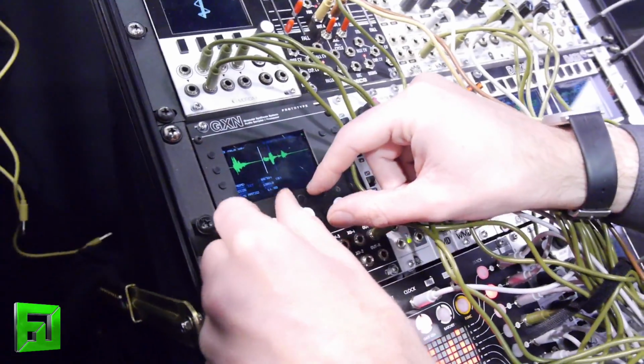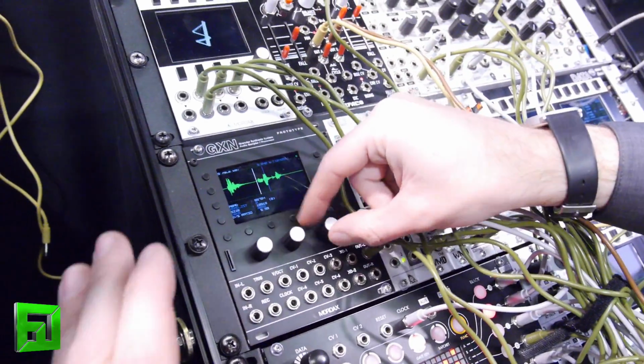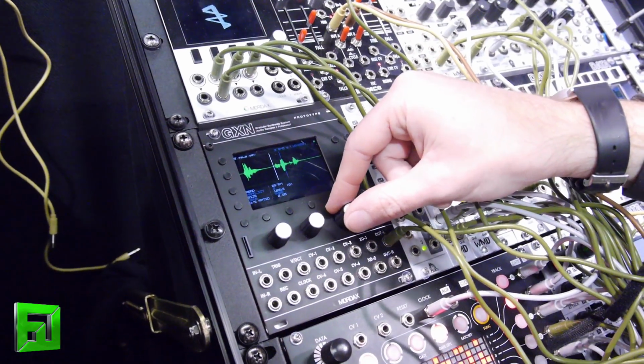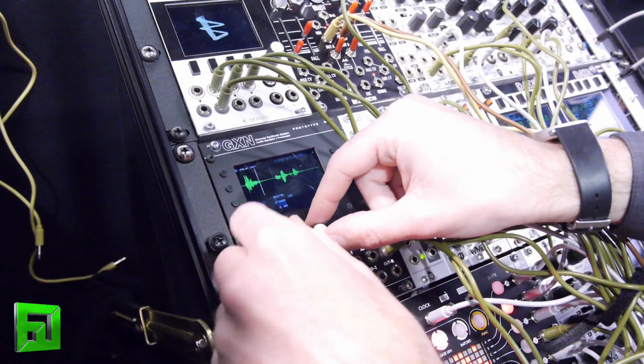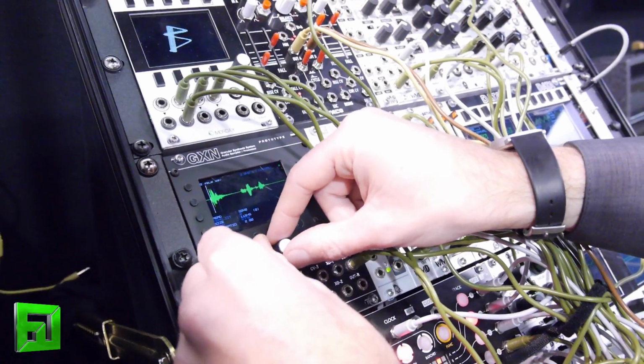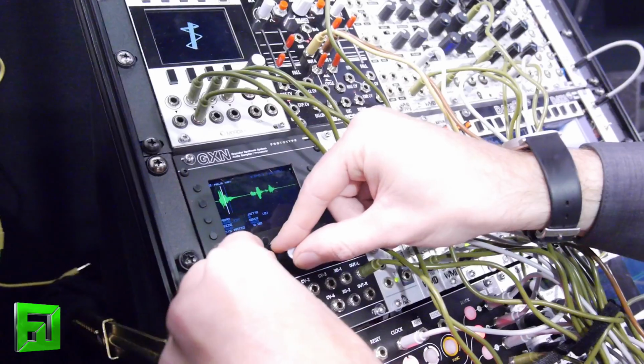Can you tell me a little bit about what the whole idea of this module is? Is it designed to be primarily granular? Is it for live sampling? Is it drum triggering? What sort of latency are we getting? I want to know all the details.